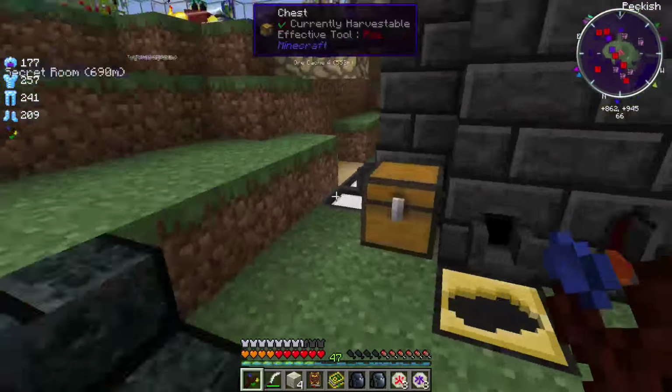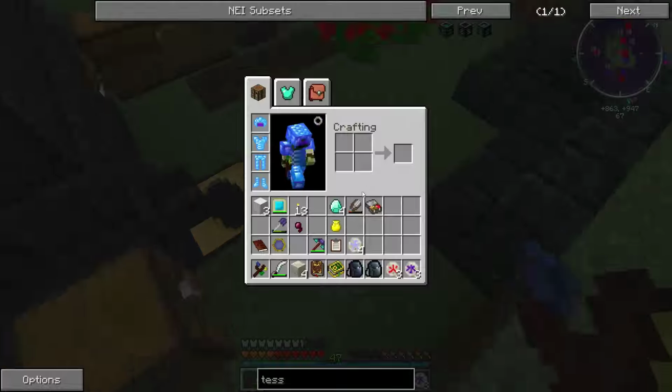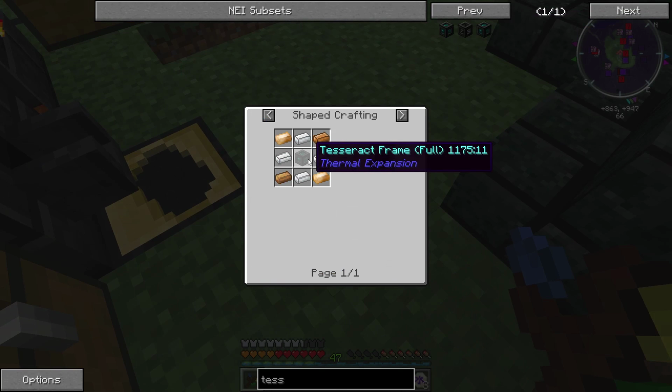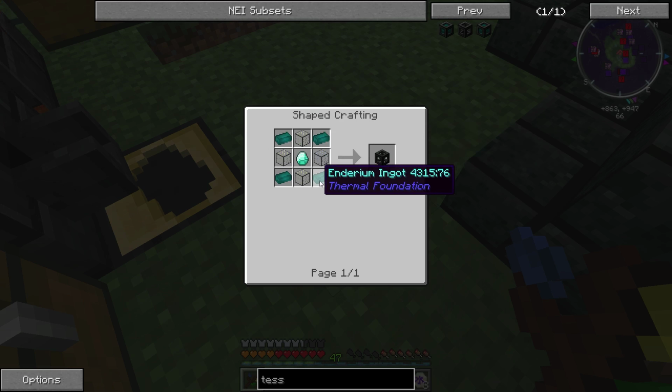So, in the meantime, I want to start making a tesseract. Okay, now tesseract, you need a tesseract frame full. And to make that, you need to put resonant ender into the tesseract frame. The tesseract frame itself is made out of enderium and hardened glass.